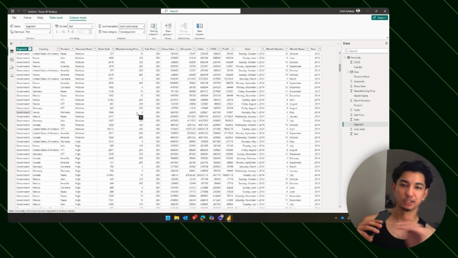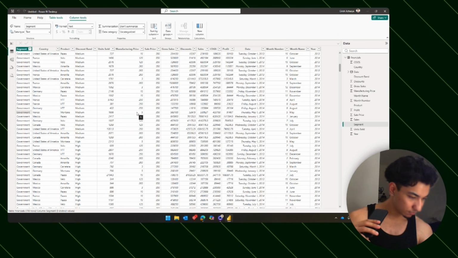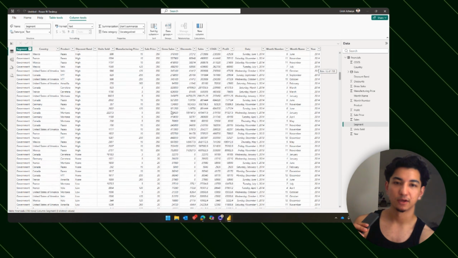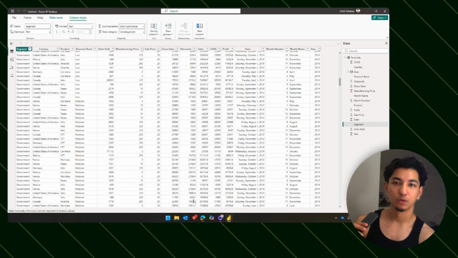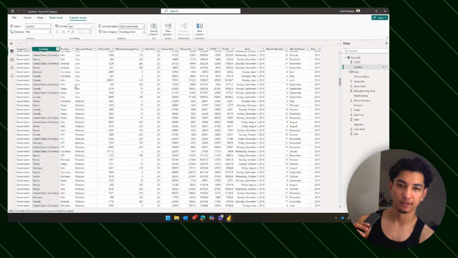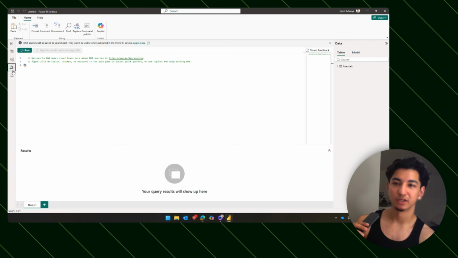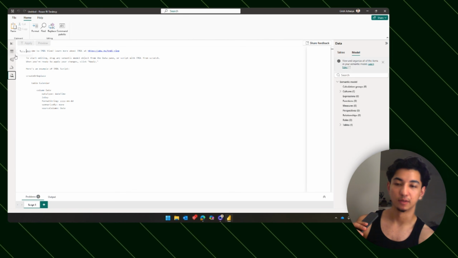You can read all of these, but when you're working with thousands of people, you're working with millions of lines of data, right? You can't be reading through every single one. So that's when Power BI comes in, and you can use Power BI to create a visual for this. And you can have a lot of other things here. You can import your Excel sheets, you can import all sorts of data and present it in such a way that it's more interactive. You can actually understand what it means.